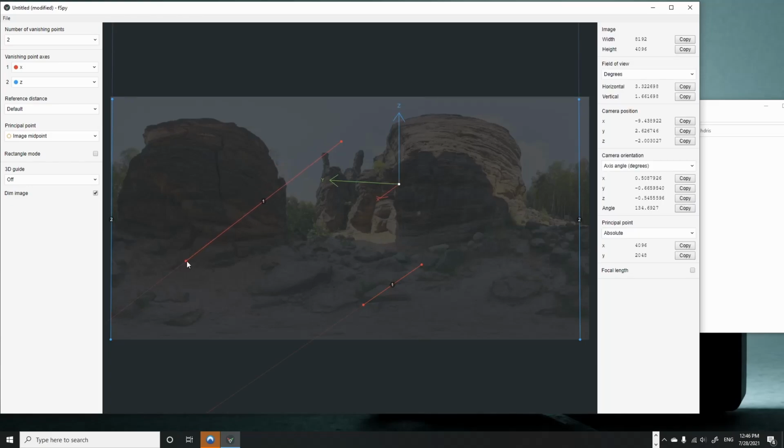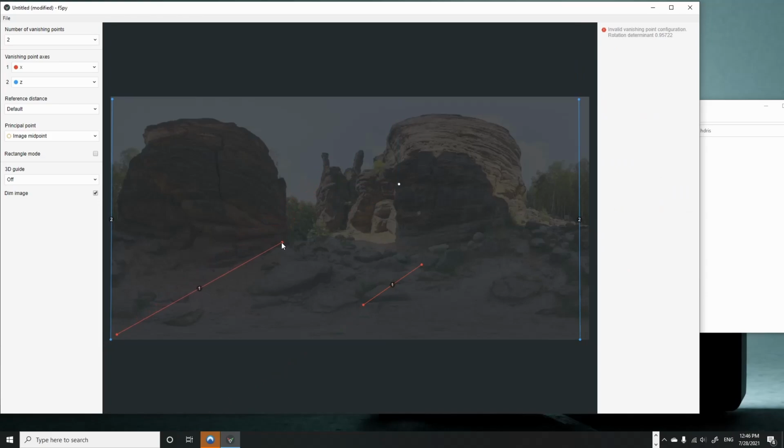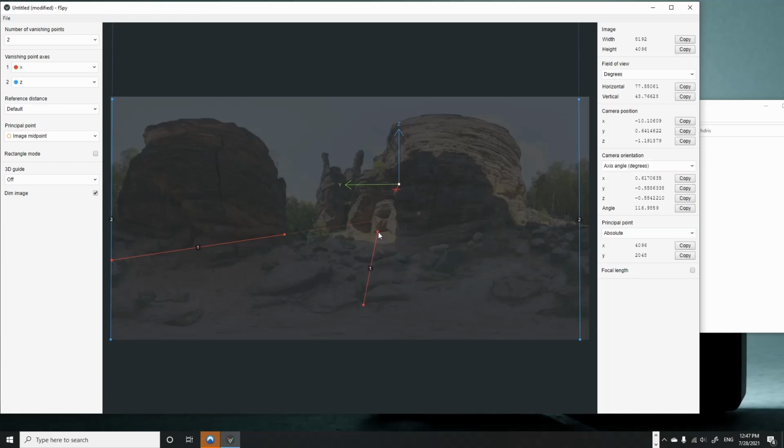And then we're going to grab the x-axis and drag this down. Try and find if there is inside your image a straight line. I'm sort of just lining it up against this rock here, if you can see that. It doesn't really matter where the lines are per se, as long as they're parallel or perpendicular to each other, just so that inside Blender it knows which orientation your camera is.